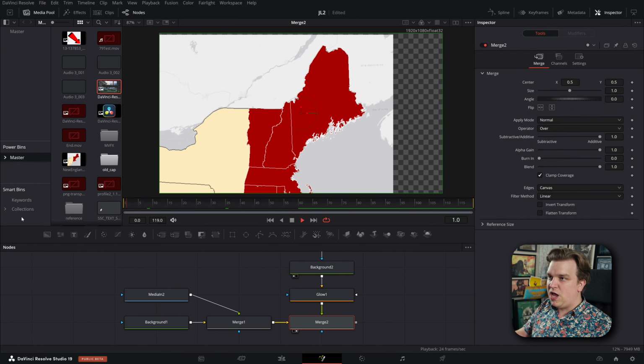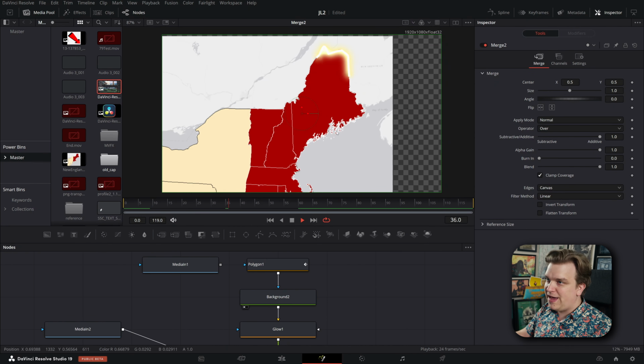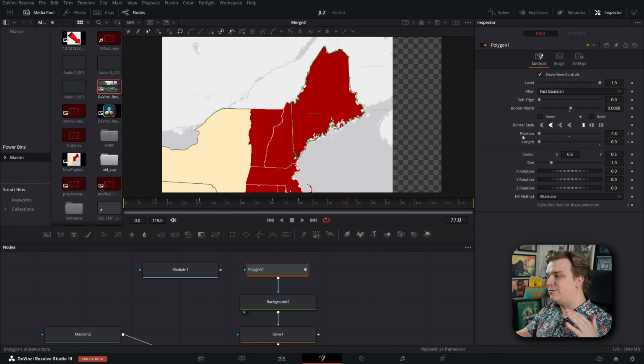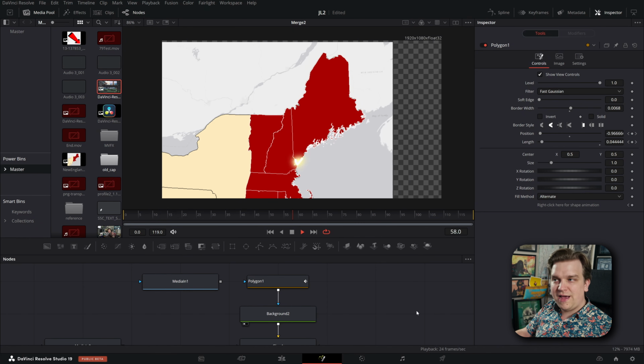Merged over, yeah. Nice custom glow. You can change any of this after the fact, change this path, zoom in, make it as detailed as you want, change the timing or the easing on this position and length. A really cool, relatively subtle way to add emphasis to one individual element in your scene.